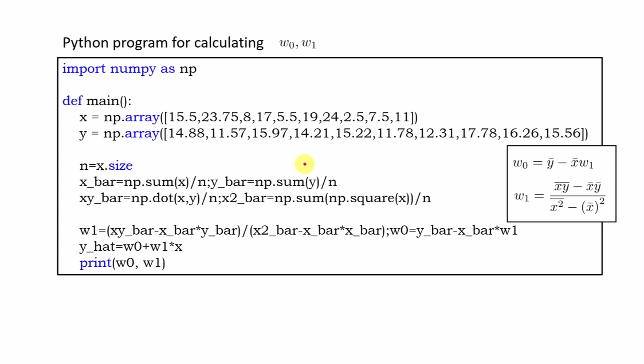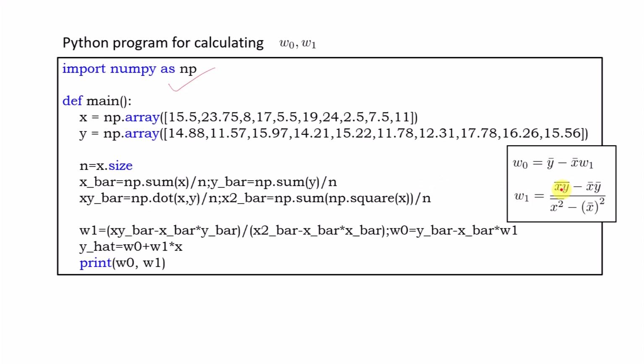So here we are using a Python program for calculating w0 and w1. The actual program will be much longer because we have to plot the results, etc. But I have removed that part. Here we can make use of the NumPy package of Python, and my array calculations will be much easier. Only that I want to show here. And I am using here the primitive formula that we have deduced first, and then we have changed this so that it looks better. But for the calculations in the computer, you can use any of them, it doesn't matter.